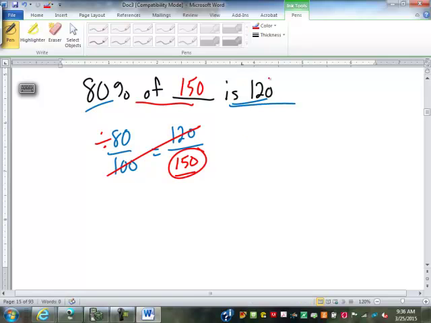The other way you can do it is when you have this on the end, you can rearrange. You can rearrange that as saying, instead of 80% of blank is 120, 120 is 80% of 150. That makes more sense worded that way. Yeah. And usually it does make more sense when you word them that way.